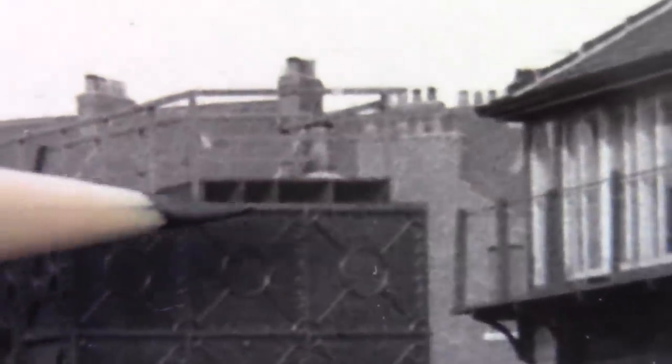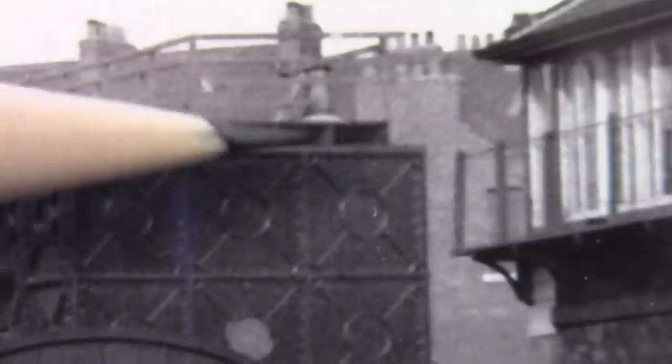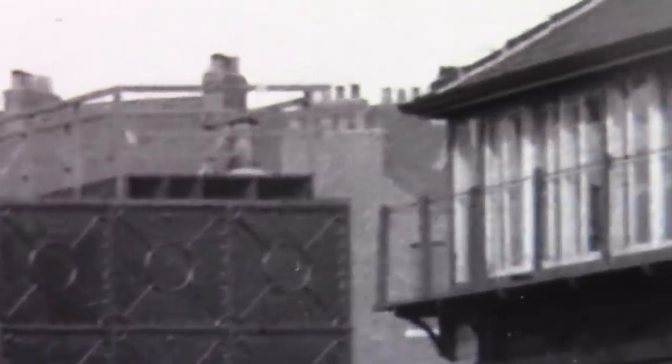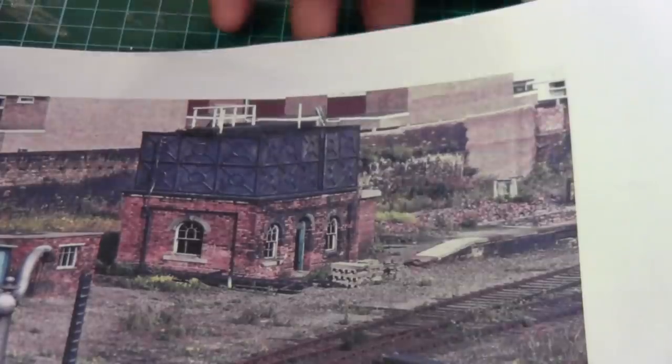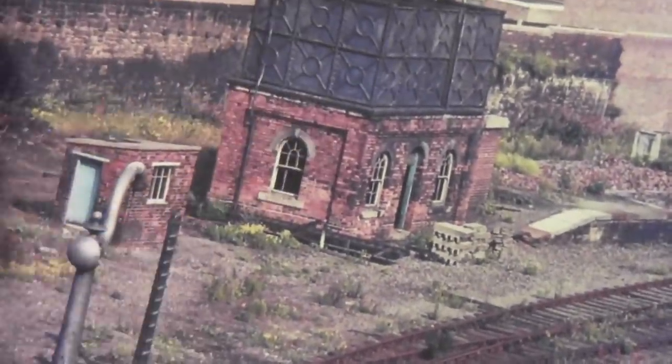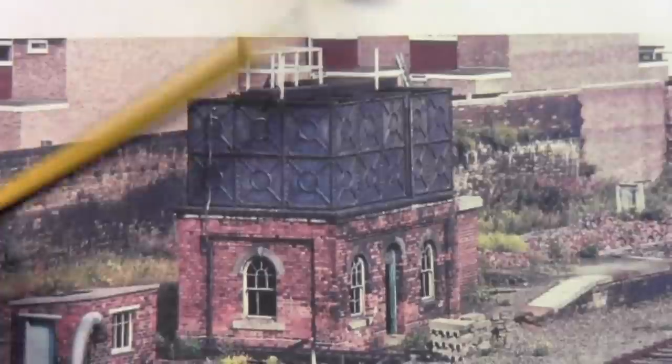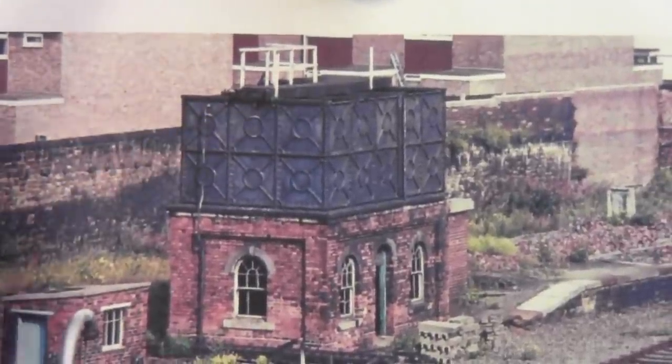So meanwhile, back at the bench, I just thought I'd show you this photograph of the chimney pot, which is just about here. So for those of you who've missed all the other videos, this is the photograph of contention, as it were. So there is the chimney pot. So now we're going to concentrate on making the chimney breast. We're going to use this photograph as a guide for the moment, because I've just poured some varnish into the tank. So hopefully when that dries, that should give a nice glossy finish if there was water in the tank.